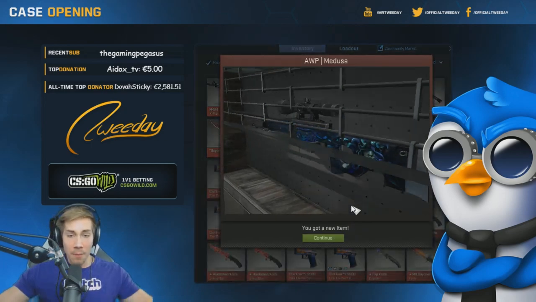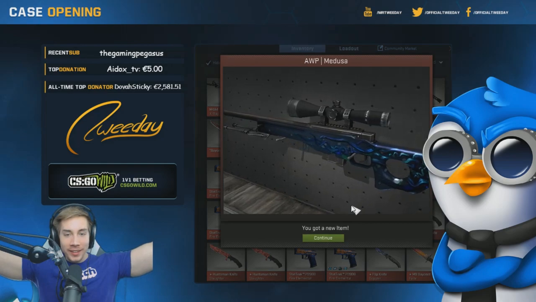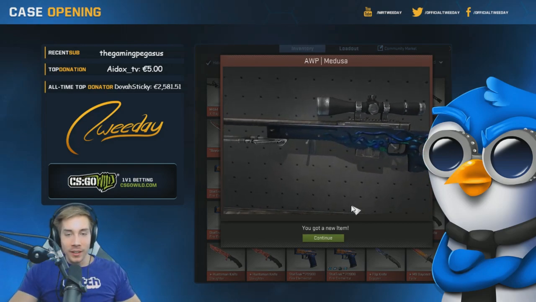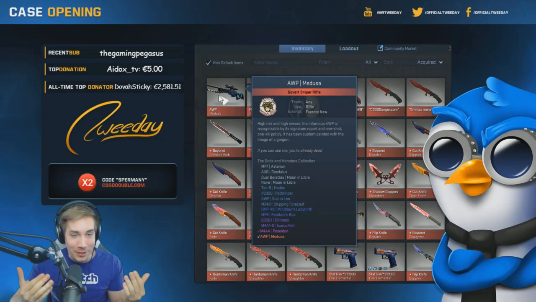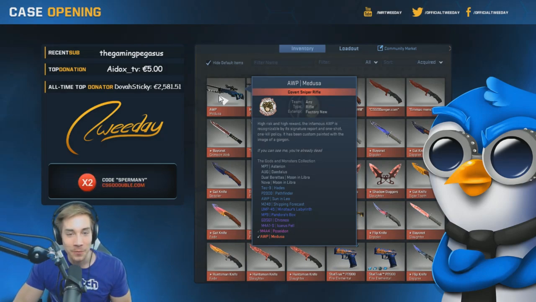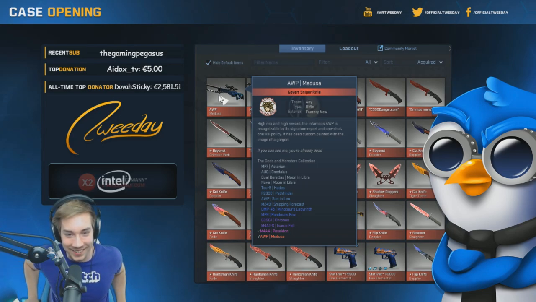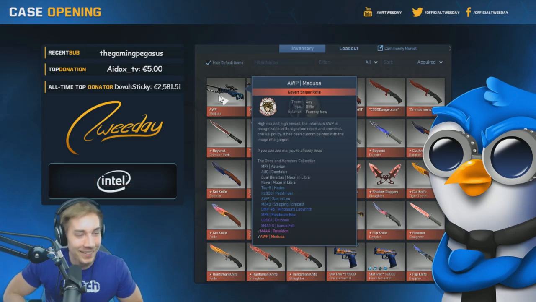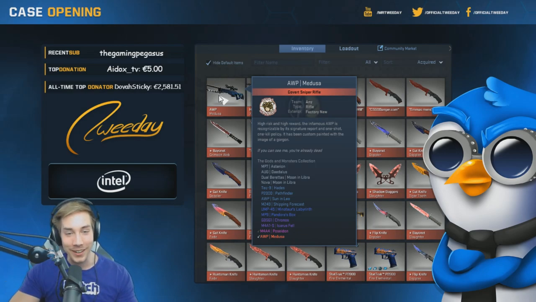Okay. Yeah! We got it! You did it! We did it in the second one! Boom! It's a Factory New Medusa! Anomaly is my god! The penis worked! We finally did a successful trade-up. I can't believe it.